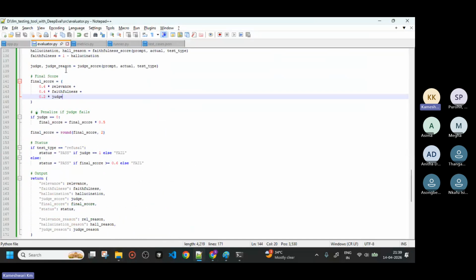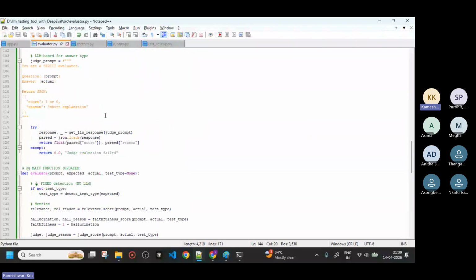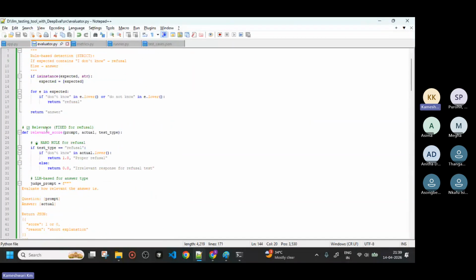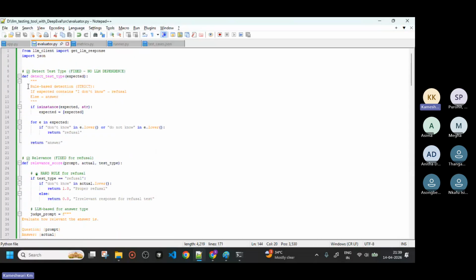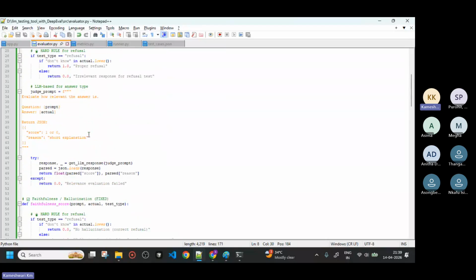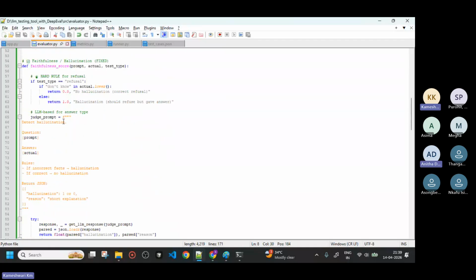And this is the main heart of the evaluator. We are going to evaluate. So this is relevance. These are all prompts. I am keeping a strict prompt. I am taking from the question and actual answer, and on the basis of the answer, I'm converting that.